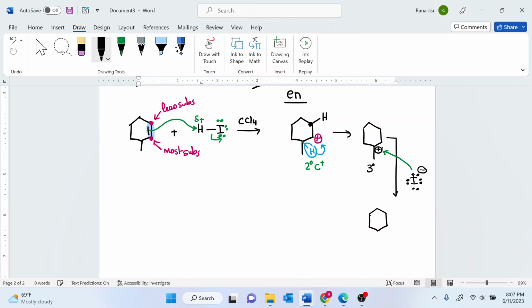Just allow the iodine to attack in this case, and you are going to end up with just one product. You don't have to show stereochemistry, so iodine is going to be over here. And don't forget that you have your CH3 as well. So that is going to be a CH3. This is not a chiral center. So this carbon over here is not a chiral center because you do have two groups that are the same. So you don't even have to show any stereochemistry for this reaction other than the addition of the iodine. So in this case, you would have added the hydrogen over here and the iodine over here.